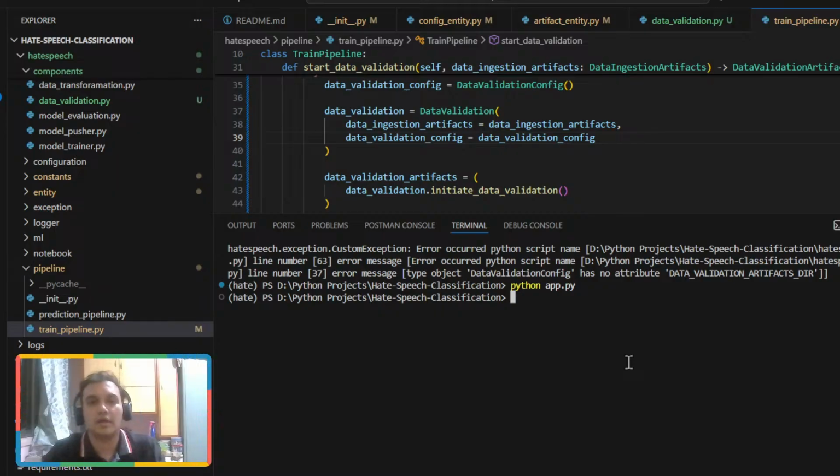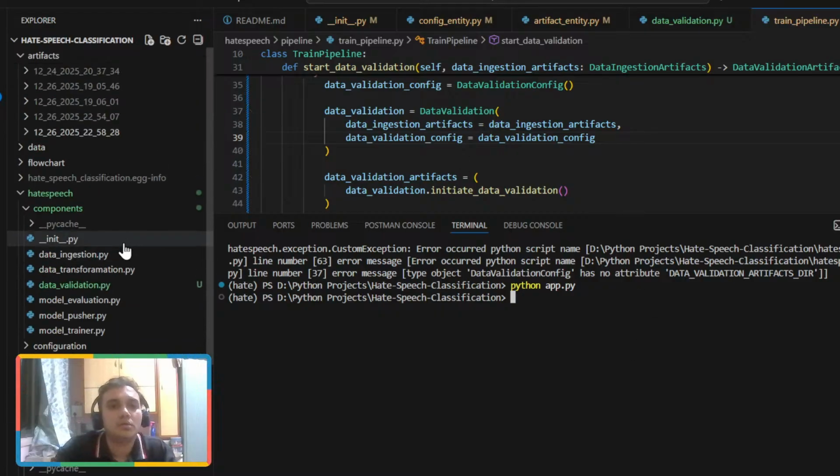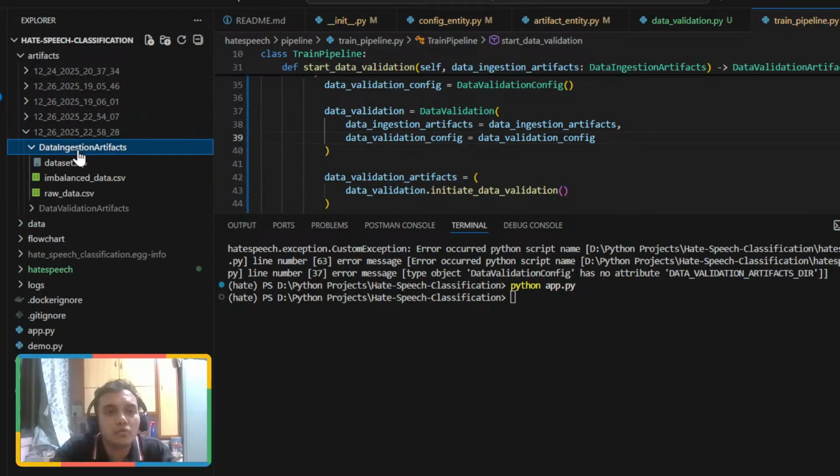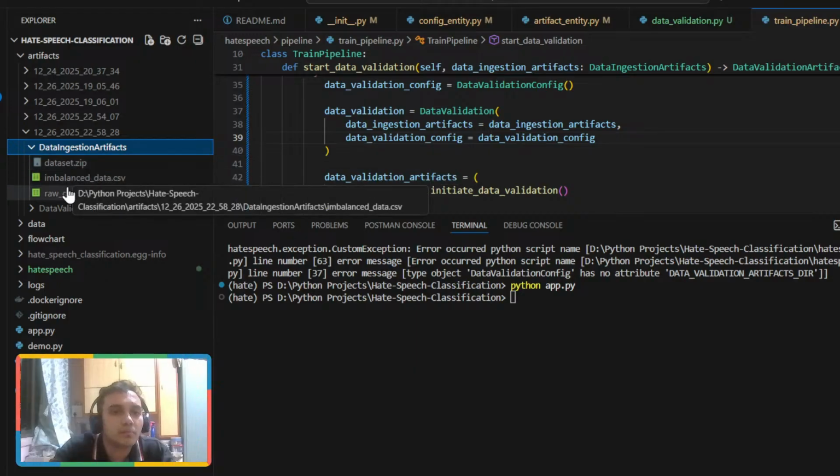Okay, this ran correctly. Wow. This has run on the 26th of December, that is today, at 10:58 p.m. So we have our data ingestion artifacts, dataset.zip and the imbalanced raw data CSV.